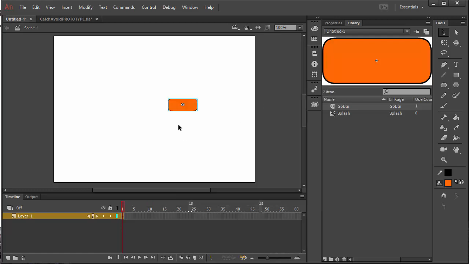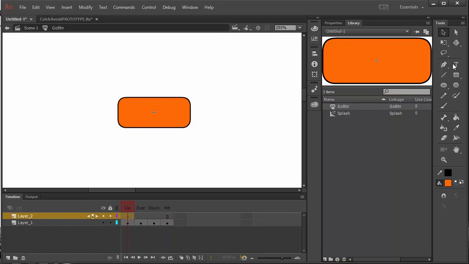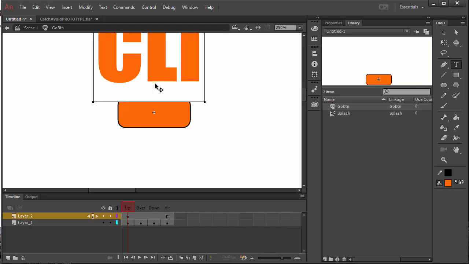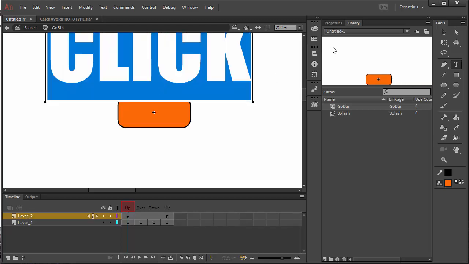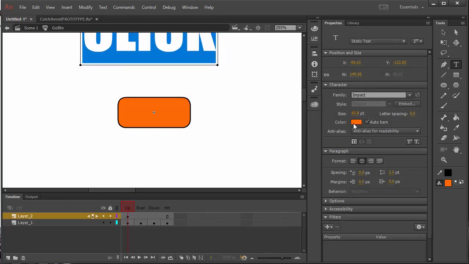And you can also add text to it, so if we delete this from the main stage, that'll also be placed by code later. But let's open this up and let's add another layer to it. So now we can say, let's just put the word click on there. Click, there we go. So, there's an odd typo. So I'm going to make this black type.